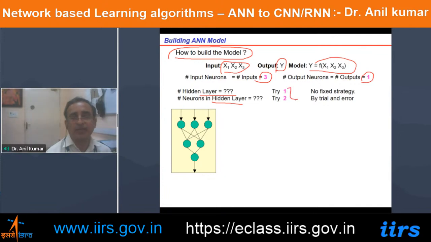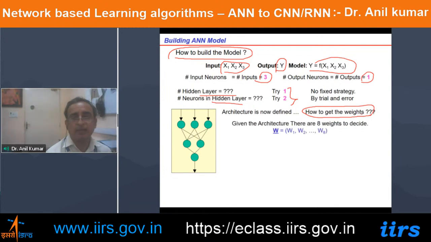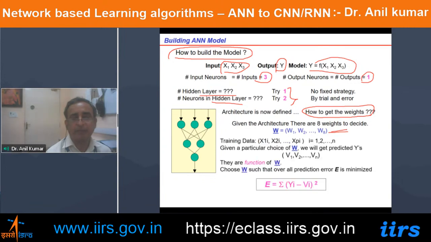There is no strategy for that; you have to go for trial and error. Then how to get the weights is also a question mark for each connectivity. We can decide through assumptions: assume the weight value initially for each connectivity, and then use the training data. We take the training data of each class, fire it, get the output, compare with the target value, and if the error is large, we train. So this is the error to be calculated, and it should be minimized.